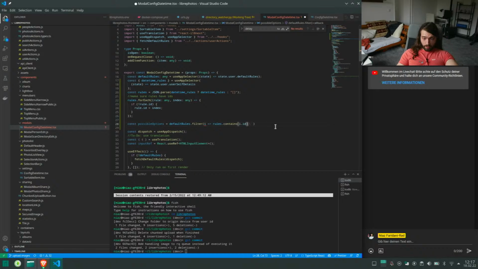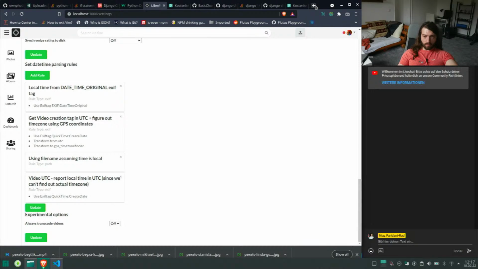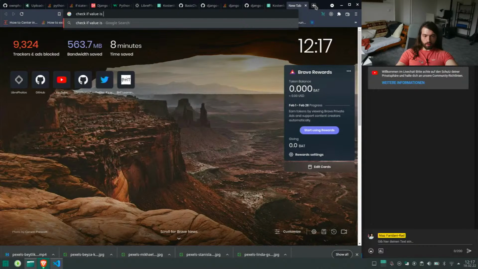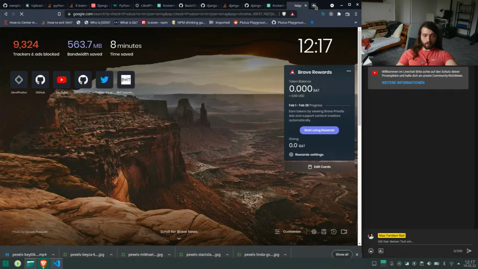I always forget how to check this. Right, so contains should check if value is in JSON array.